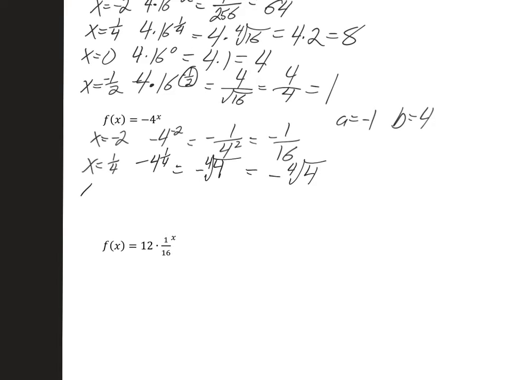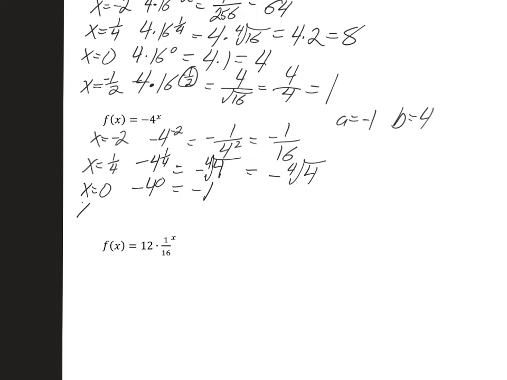The next one, we have x equals 0. So I have -4 to the 0. Well, anything to the 0 power is just 1. So I'm going to call this one -1, because of the fact that the negative wasn't in parentheses. If it would have been -4 with parentheses around it to the 0 power, then it would be +1. But that negative just rides along no matter what.